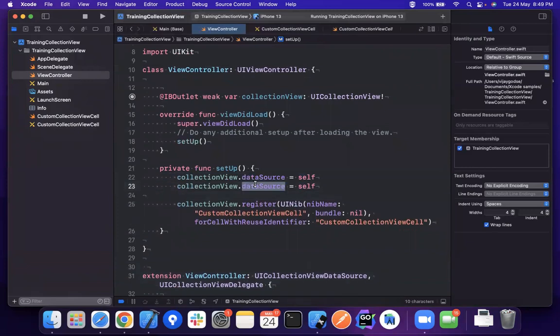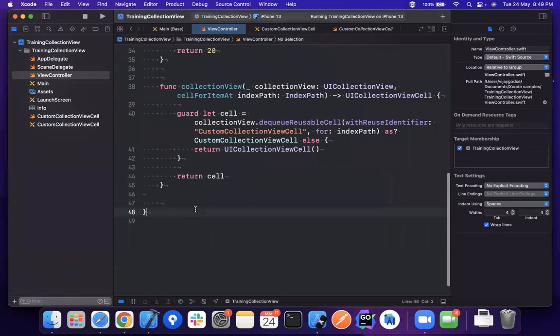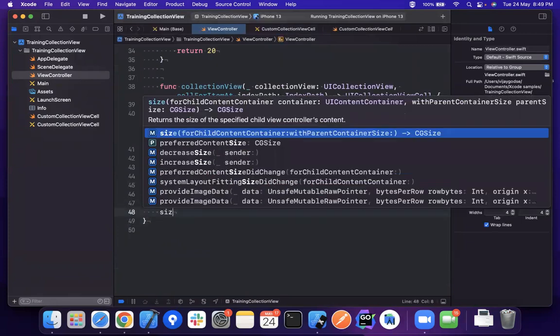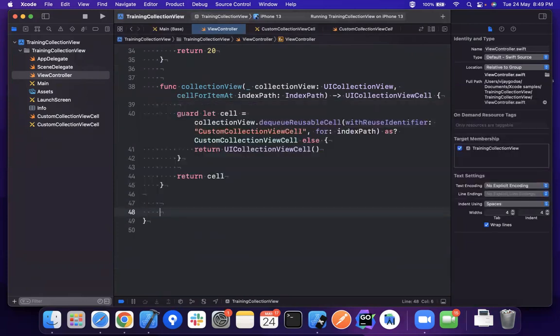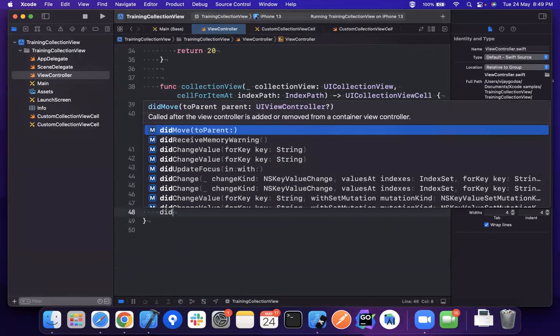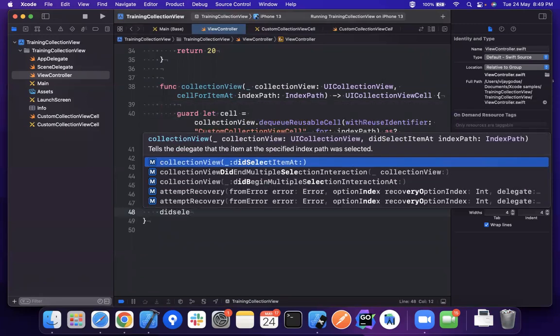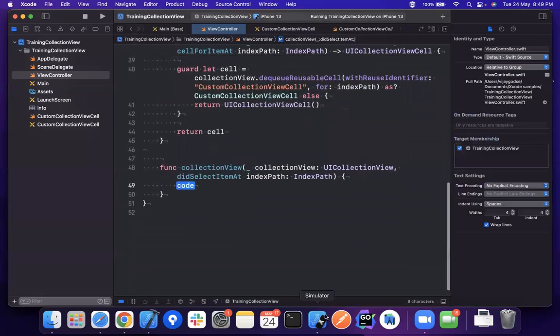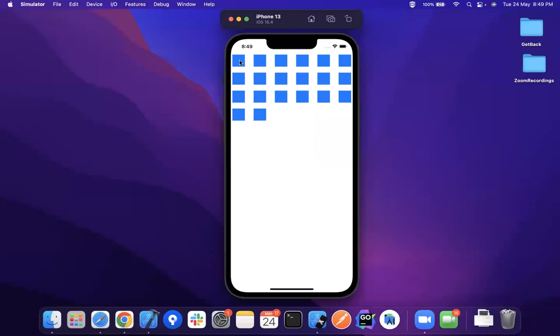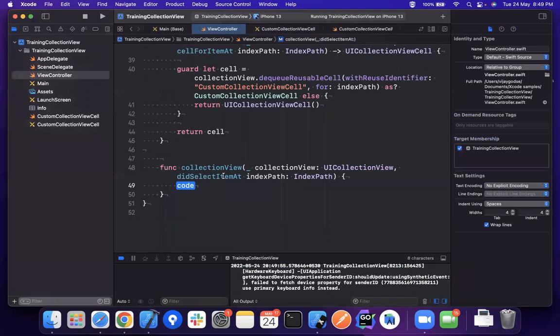So just copy paste this one and just replace data source with delegate. Now this delegate is for didSelect. Once we click on that particular cell, the click event will be captured in this method.